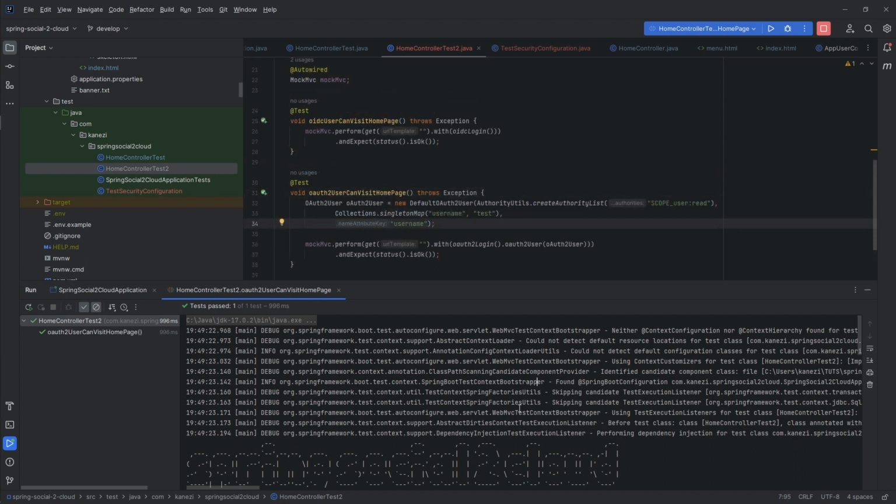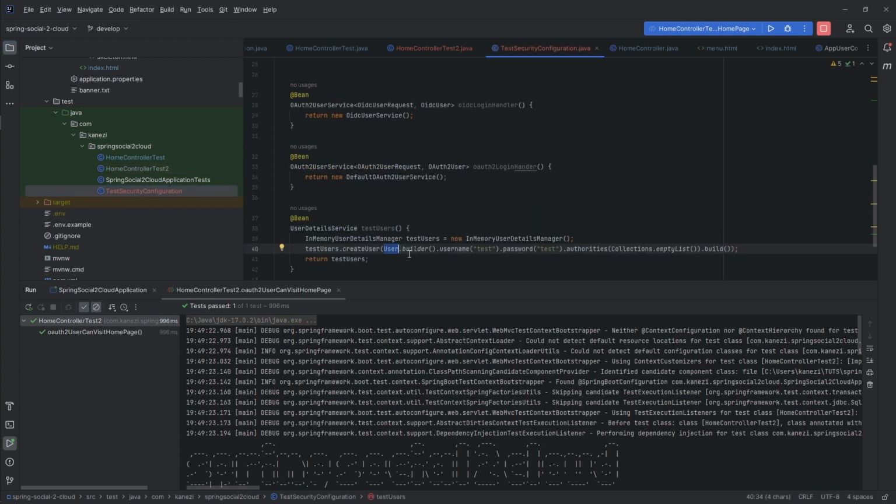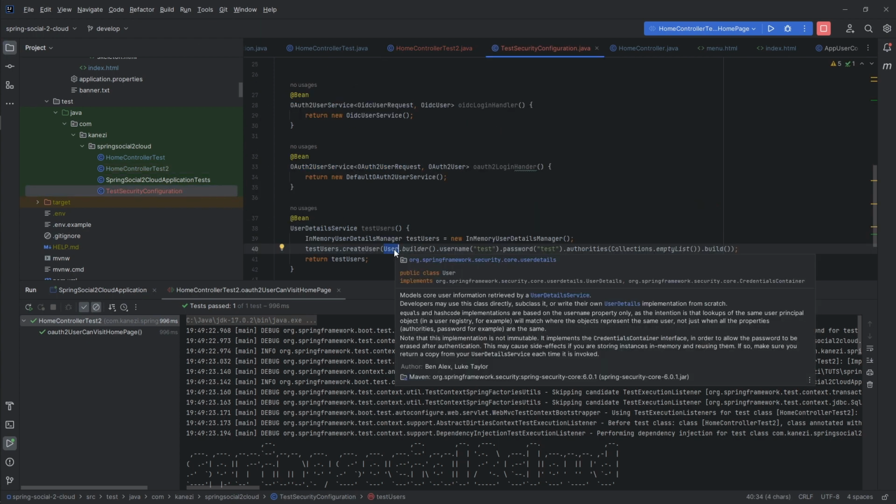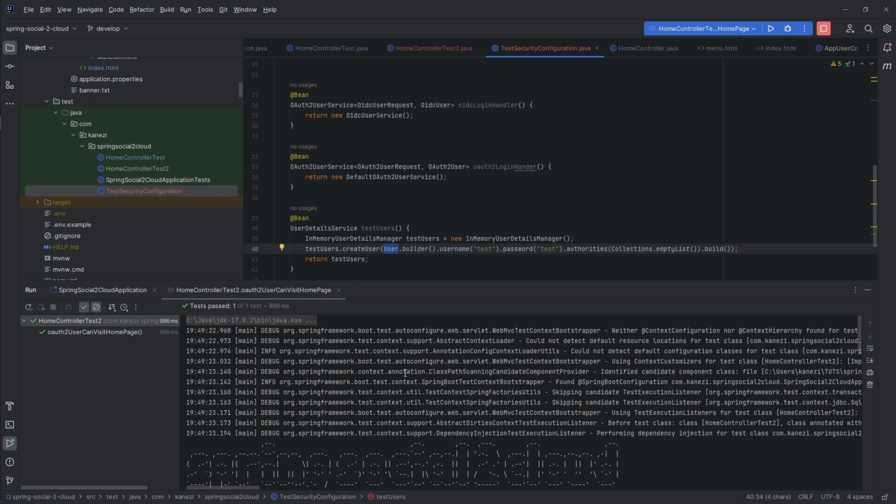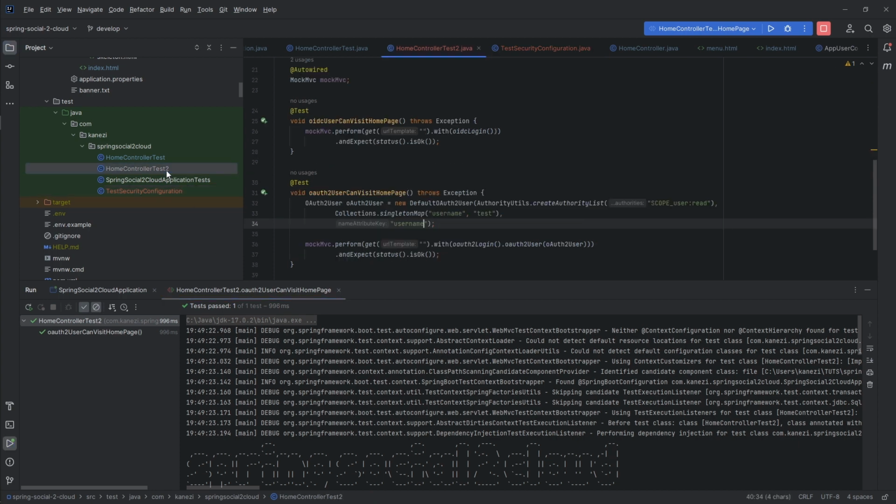You may find it strange that I've included oidc and auth2 user again on home controller test when we have our app user controller. The reason is our test configuration contains just a common user, so our app controller user that has common attributes would cause the test to fail. And I won't bother you here. I just wanted to show you how the auth2 user login functionality and oidc login functionality is used, and I'll add the app controller test offline. It will be present in the final code.